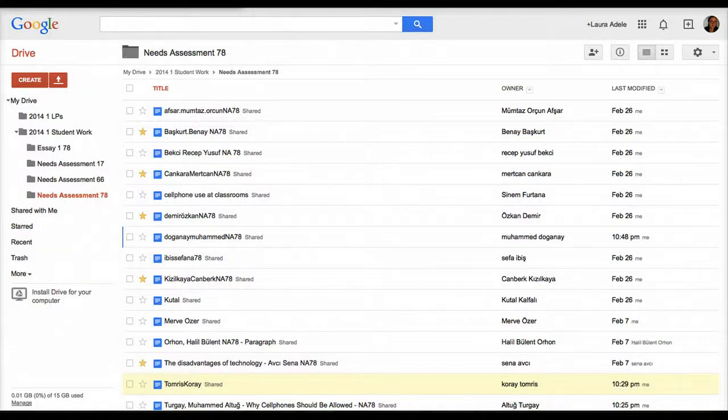This is a view of my Google Drive, and here you have different files that students shared with me. This in particular was a writing diagnostic I did at the beginning of the term, and it served two purposes. Students were to write a short paragraph in response to a prompt after they read a couple articles. So I could see how their reading comprehension was, if they could incorporate sources and basically assess their writing.